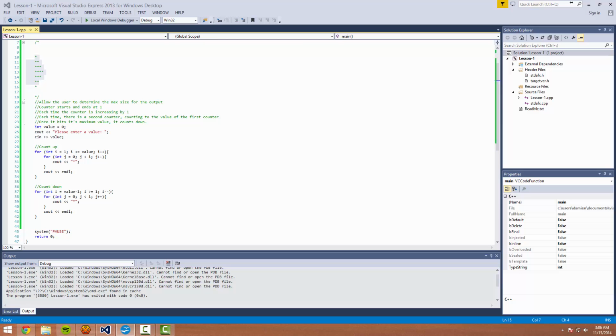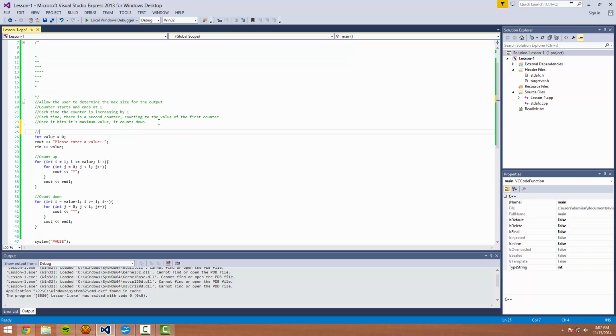As far as homework goes, you know what? I want you guys to use this homework to output a square rather than a pyramid. Let me type this out.